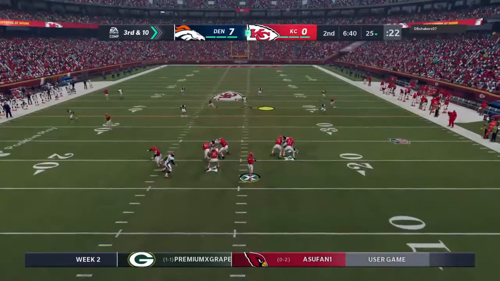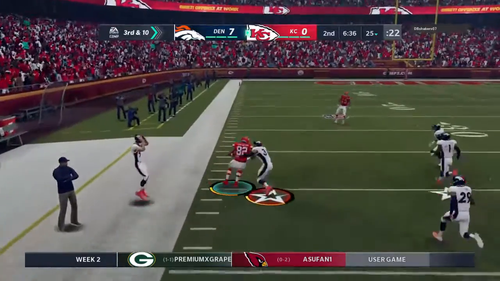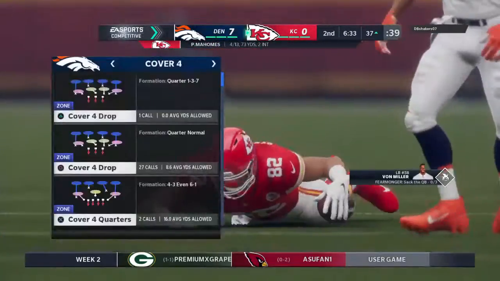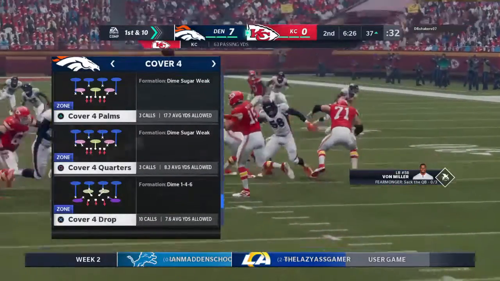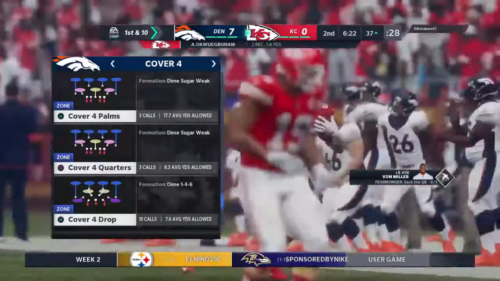From the gun, it's Mahomes. That's complete. Okuruibuenamu. And they'll get this well past midfield before being stopped just before the 35. On 3rd and 10, they go flying past the marker and get nearly 40 yards. 1st and 10 at the 37-yard line.